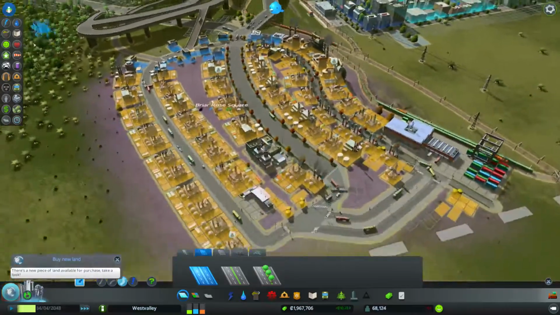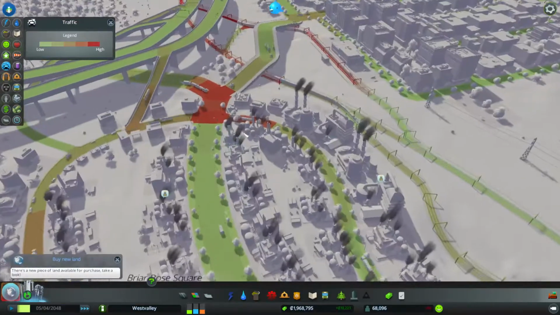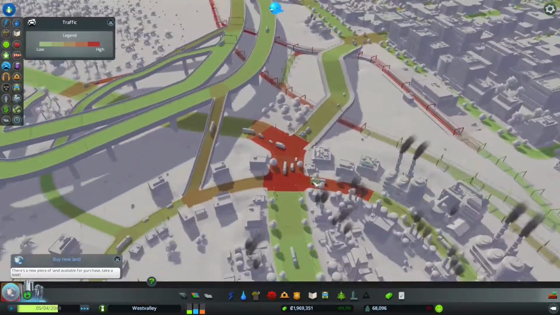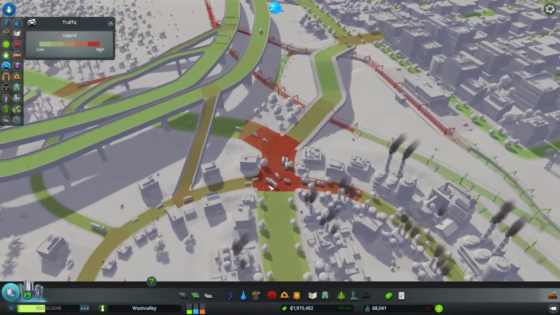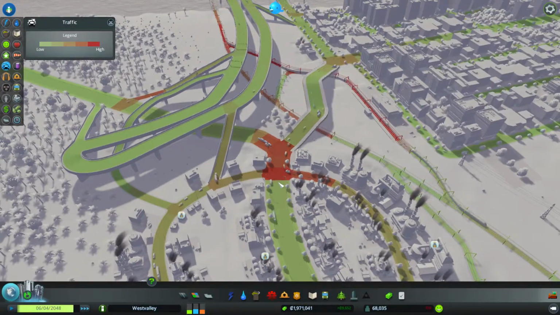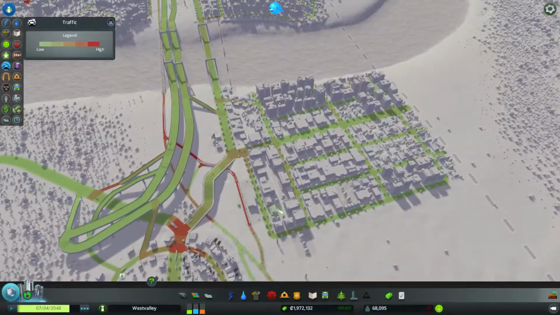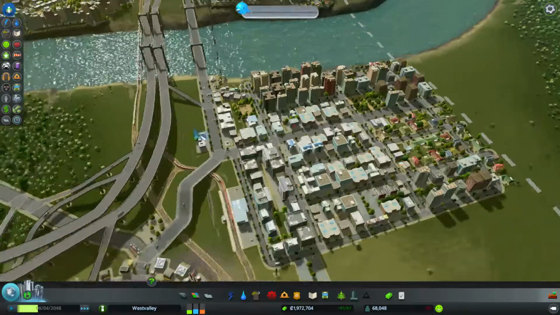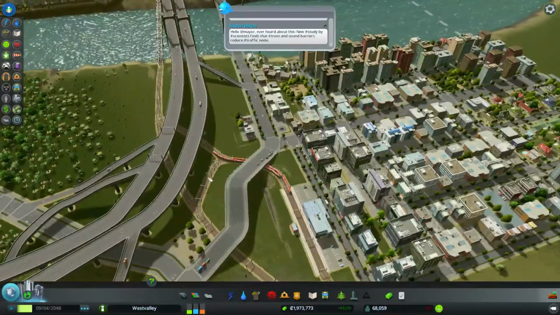Alright, so actually this area is looking a lot nicer traffic-wise. Or maybe not. This area is still a bit of a disaster. Let's see. I mean, it's just the intersection that's a little red. It's not very red. No, I'm happy with that. So now let's try to clean up our rail problem. We'll start with the small problems before tackling the main city.